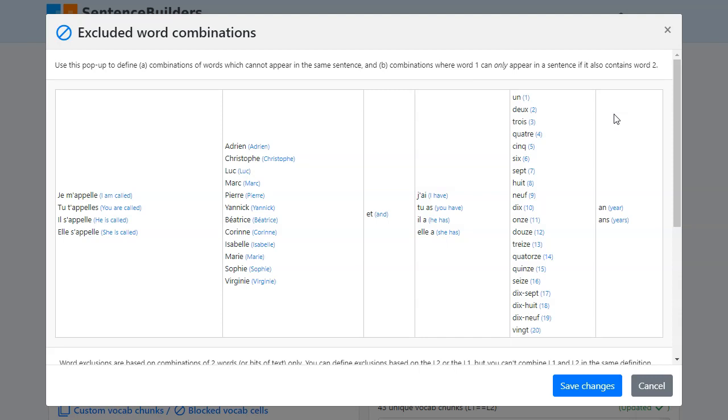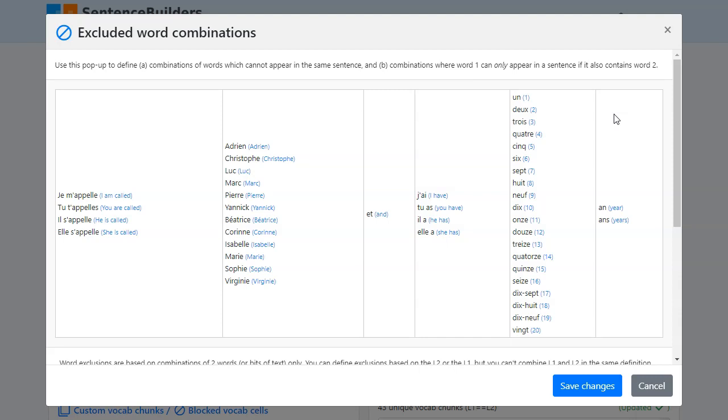And similarly, you'd have to stipulate that if the number chosen is 1, then the only way of continuing that is with the word year. So you couldn't have combinations such as 1 years and 3 year.